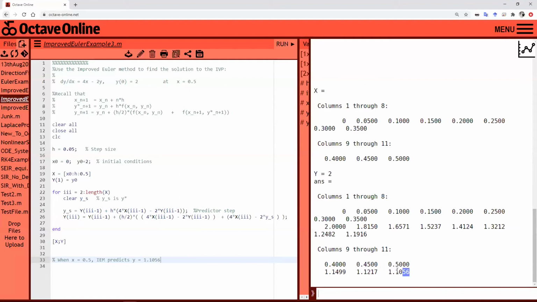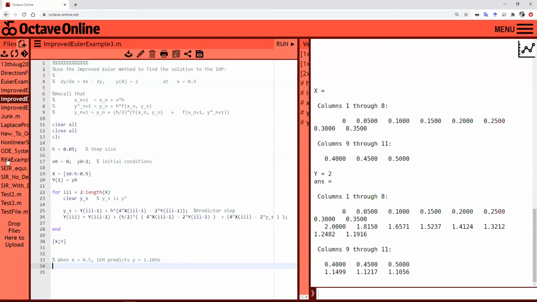So this last line here: when x is 0.5, y is 1.1056. Okay, well, that's great. Hopefully that is basically the same as what we had in the last lecture, right? So maybe convince yourself that that's true.